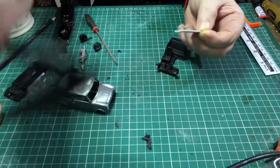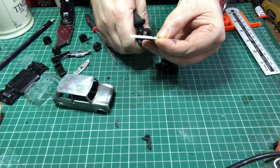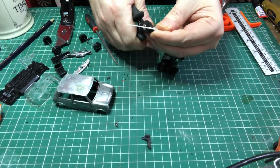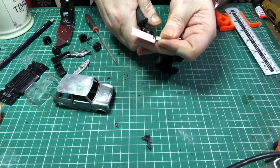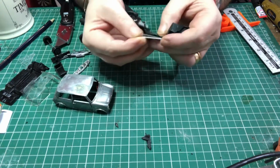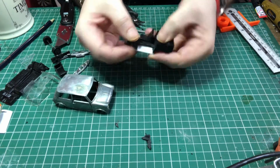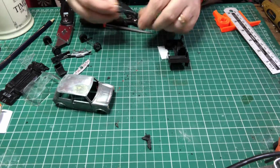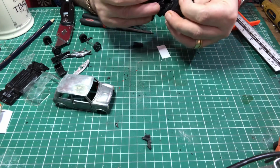Just cut this other extra piece off, it's going to get in the way. Oops. You can cut it off easily with these snippers. Get that out to one side. Never throw your offcuts away, either. Honest to God, it's so useful, this stuff. You can use it and use it and use it. All your offcuts, all pieces come in handy. It really does when you're doing details on cars or you're scratch building anything. So never throw it away.